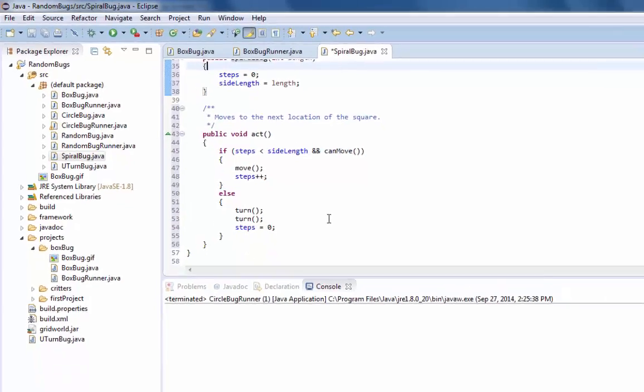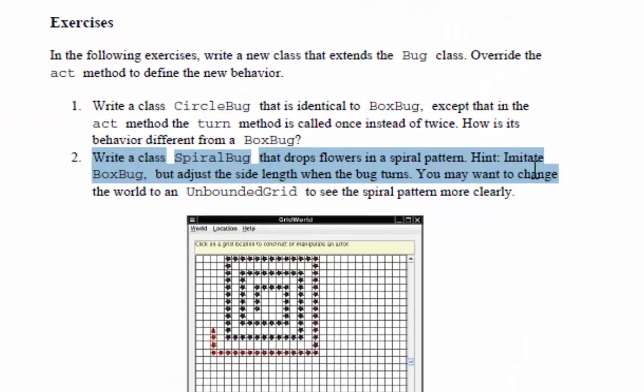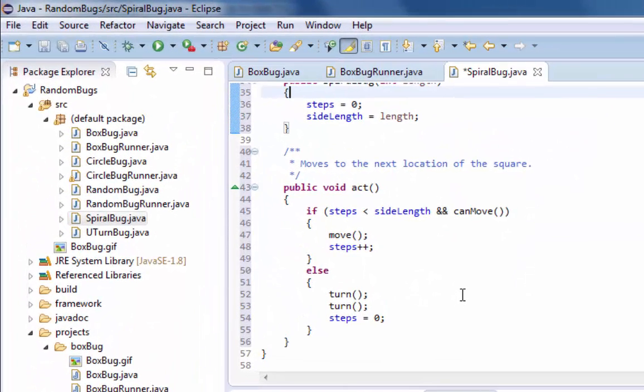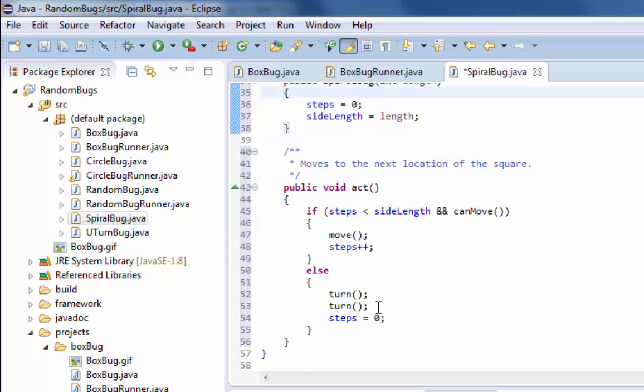Okay, and they're telling you in the instructions here to imitate box bug, but adjust the side length when the bug turns. That's really easy. So let me show you what they're talking about here. When the bug is moving along here, every time it turns at a 90-degree angle, we want to do 1 less.